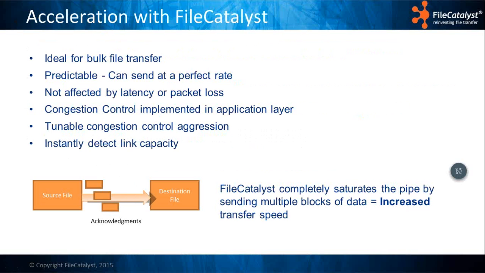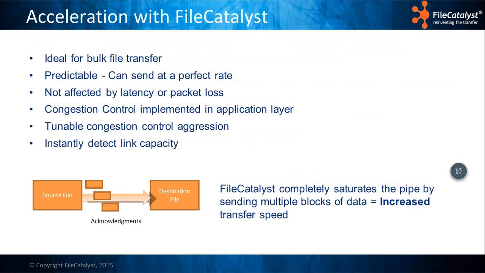So, UDP transfers are great, but if you're sending at a rate that is faster than your actual physical link can handle, well, then it's going to cause all kinds of problems. So we've also built congestion control into our protocol. And once again, this is all patented, and it's been in use by the media industry and several other verticals for almost 10 years now.